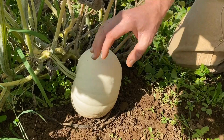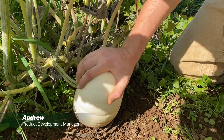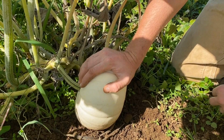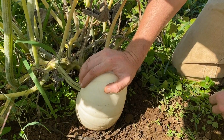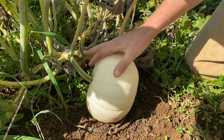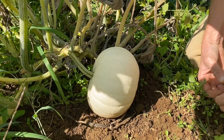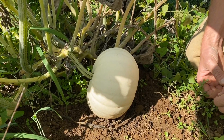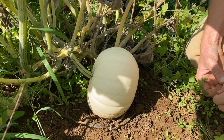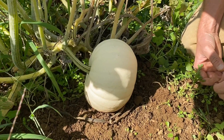So we get a lot of questions from folks asking how to know when to harvest winter squash. And so we'll just give you a little quick tutorial here. This is Blanco, the pumpkin. It's a Cucurbita pepo. And the pepos behave more or less the same way. So that includes pumpkins, delicata squash, and a number of other winter squash.